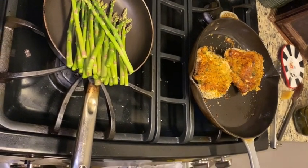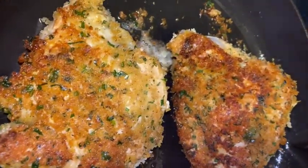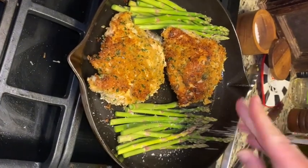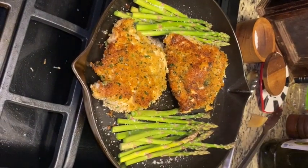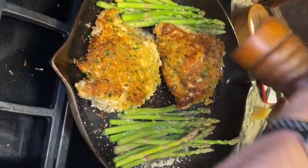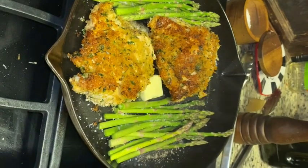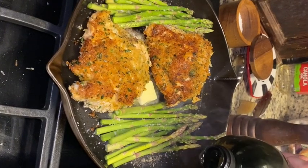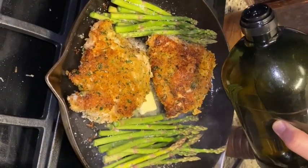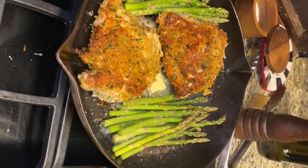All right, so we got our crispy chicken. We just flipped this. We've got our nice thin asparagus. We're gonna kind of add that to both sides here. A little bit of salt. We've seasoned the chicken already, so there's no need to re-season the chicken. But the asparagus is just raw. Take a little knob of butter right in the center. And just to make sure that the asparagus is cooked nice and even, I'm going to drizzle just a little bit of oil on the asparagus as well. And that whole pan is going to go right into our oven.